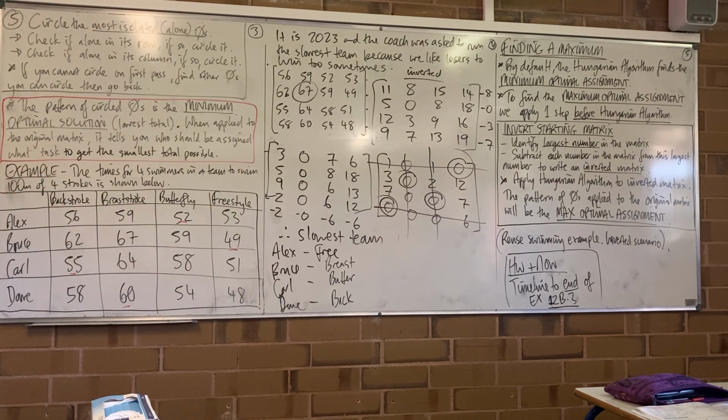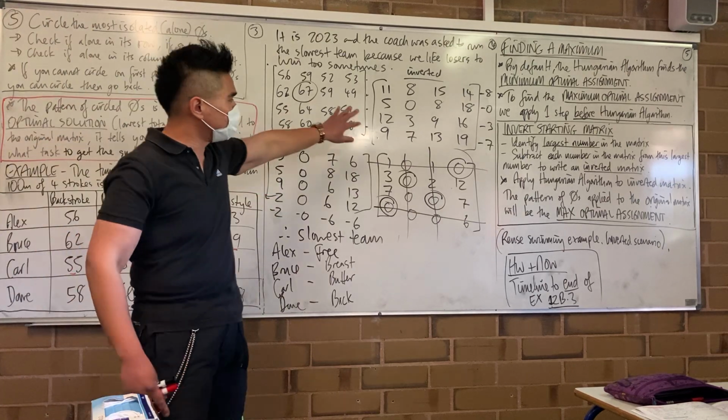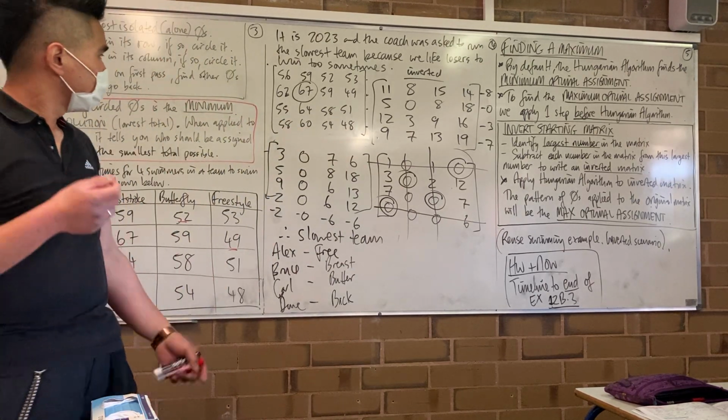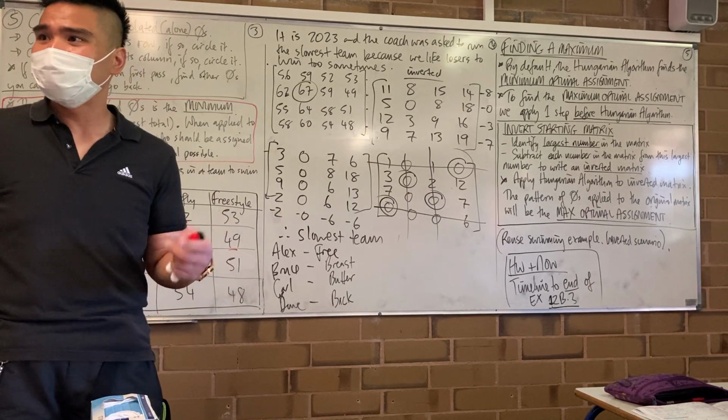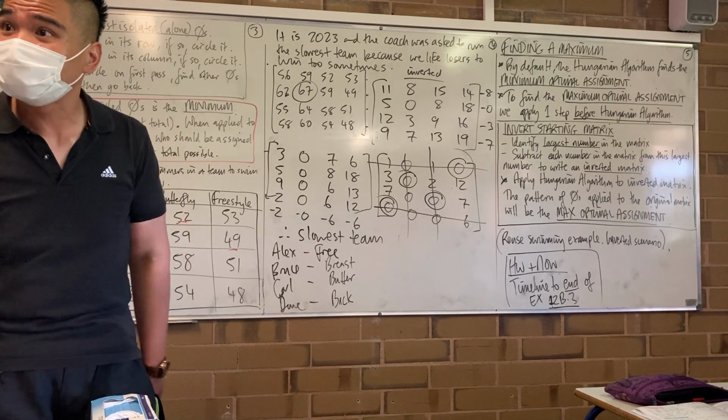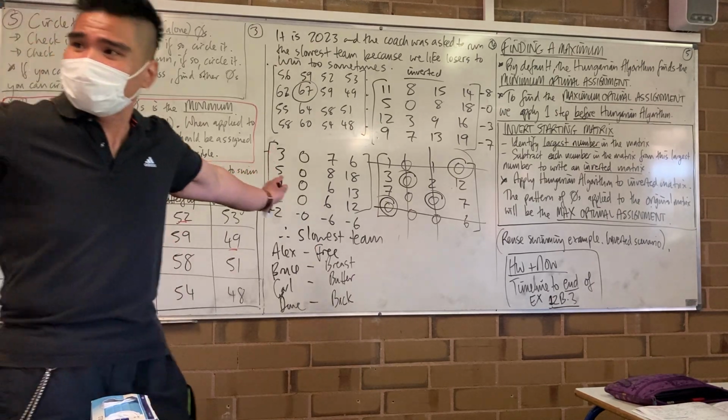That is basically the second half of your topic. After networks, where you're drawing your little spider webs, this is what you do for the remainder of the topic. Your last lesson on Friday is just about, have you noticed that all of our matrices have been squares, 4 by 4? If you get a rectangle, what do you do? Well, you add a line of zeros to make it a square. Then you do the exact same thing. So we're basically done.